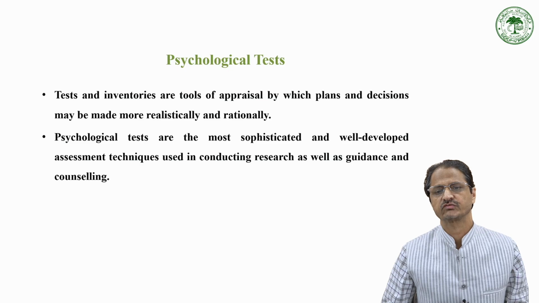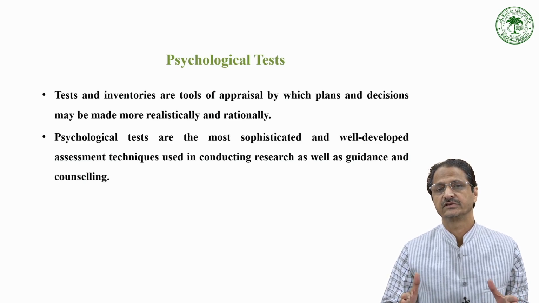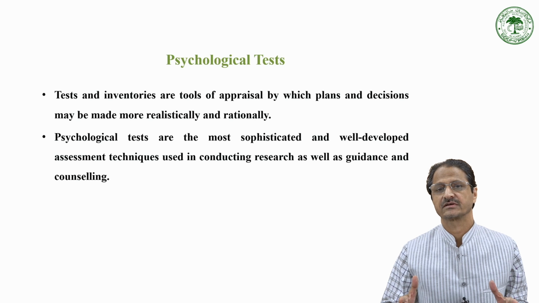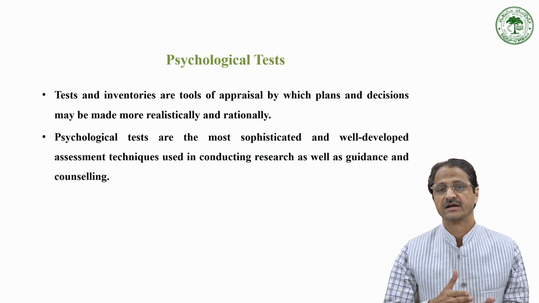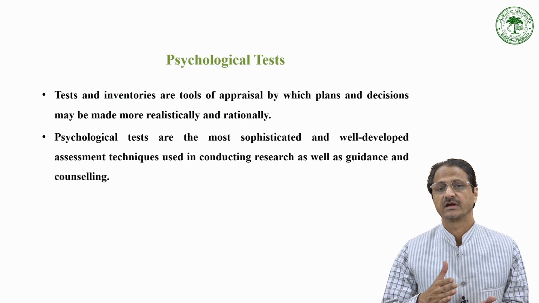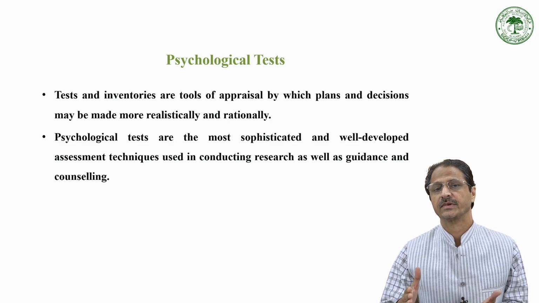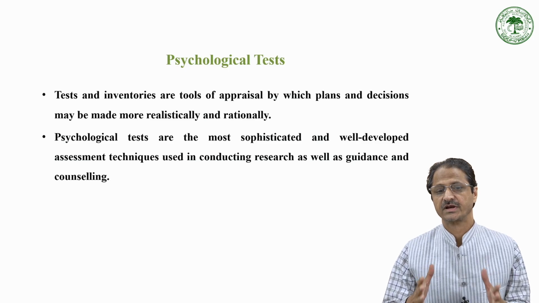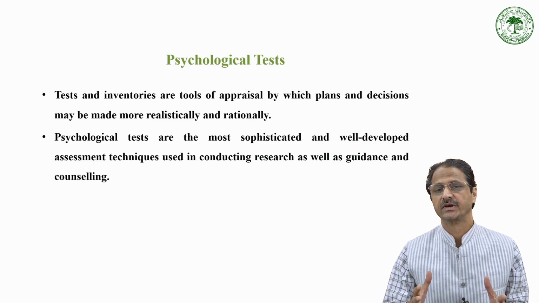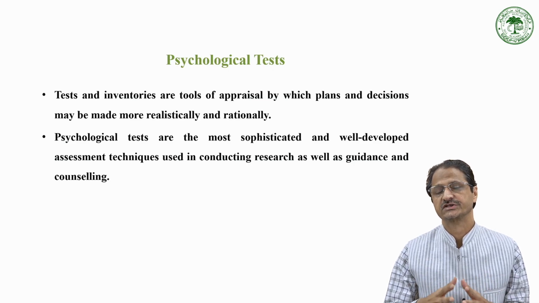Tests and inventories are tools of appraisal by which plans and decisions may be made more realistically and rationally. Because if we know the actual characteristic features of the student, then there is a possibility of making the plans accordingly. So decisions are basically made on the basis of the real appraisal of the student by applying these tests. Realistic plans are more important, rational plans are more important, and that can be developed or achieved if we have a realistic appraisal of the students.